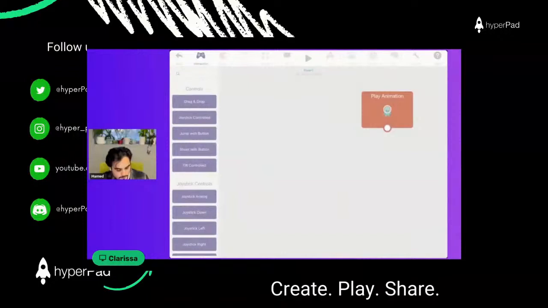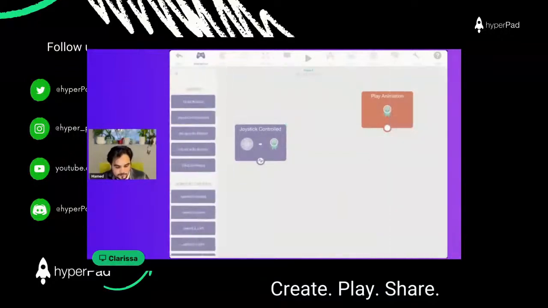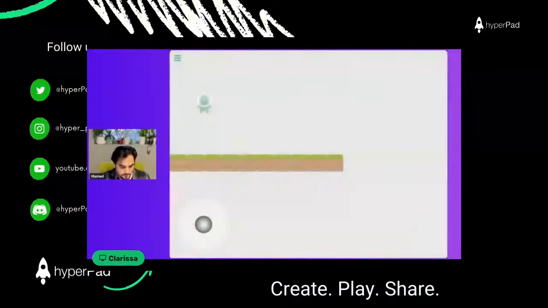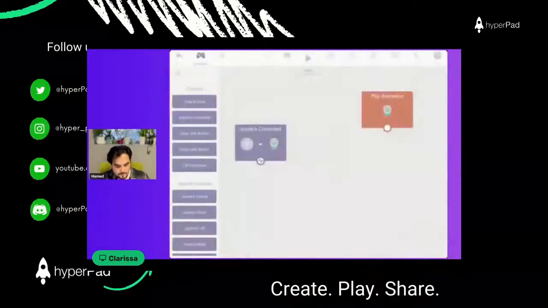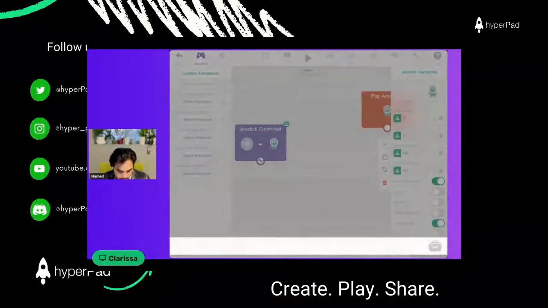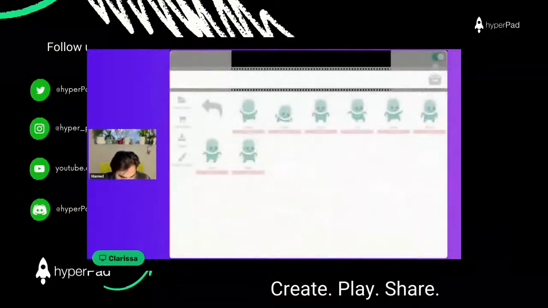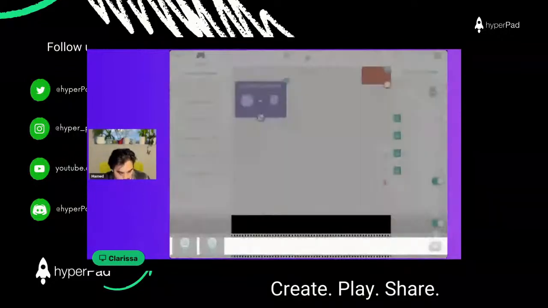So we're going to add joystick controlled. By default, this will have us moving around without any effort. If I joystick left, joystick right, you'll see us sliding left and right. That's kind of boring though, so I'll make them animate. When we do the left animation, let's choose our walk, and when you do right, we're going to do the same thing, add a walking animation.